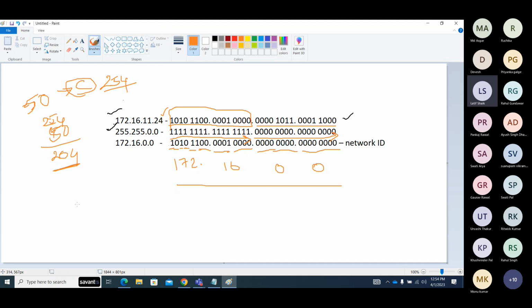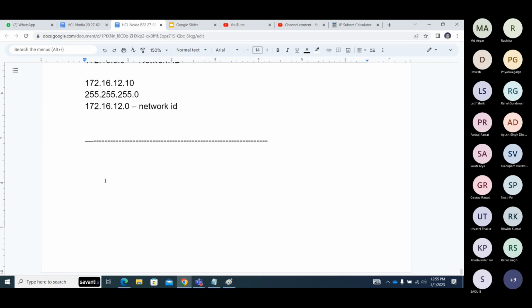You are paying for what you are not using. Whether you are using or not using, still you have to pay. And also IP addresses are limited. If you are buying and not using, it is also not good for the IT internet society, right? So what you have to do? Better to do subnet.